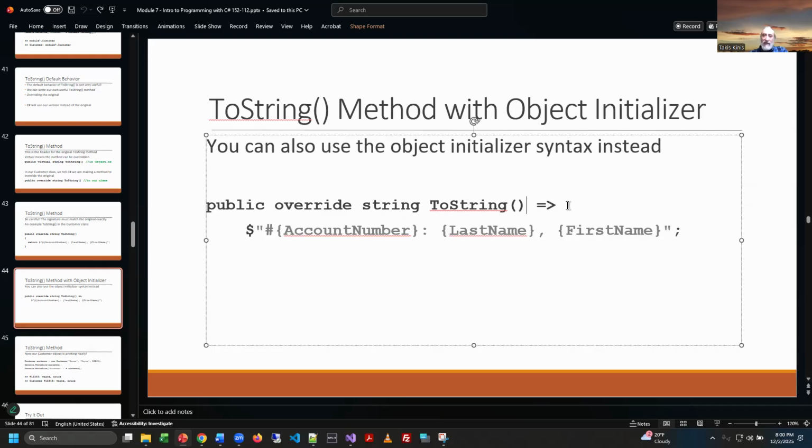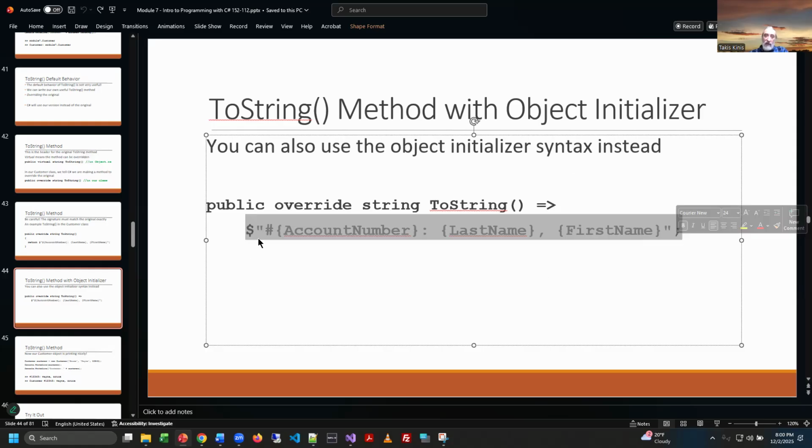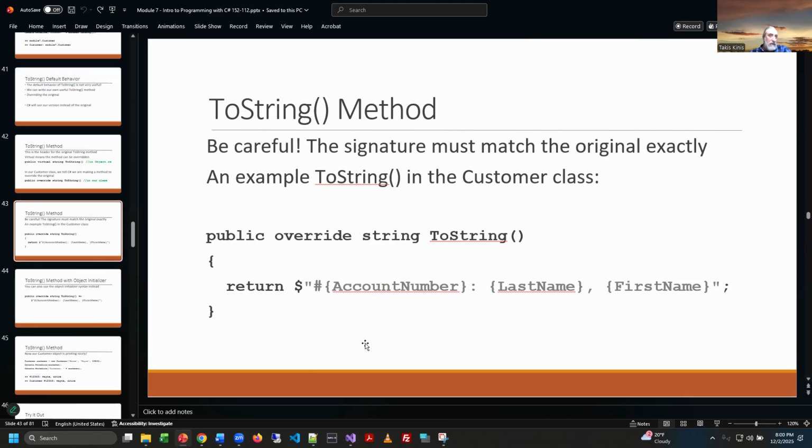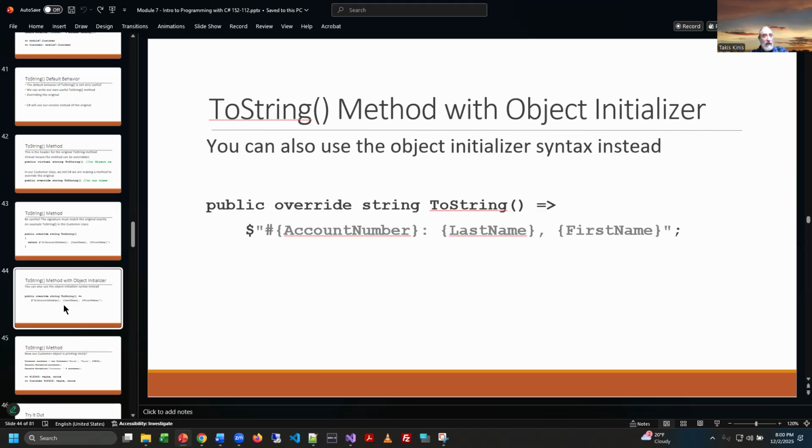So really what this is saying is ToString returns this string. And notice the use of the $ sign here for string interpolation, right? So a lot of programmers really like this approach. Either approach is fine. If you do it like this, that's fine. If you do it like this, that's fine. They're both functionally the same thing. This is maybe a little bit more efficient, I would say.